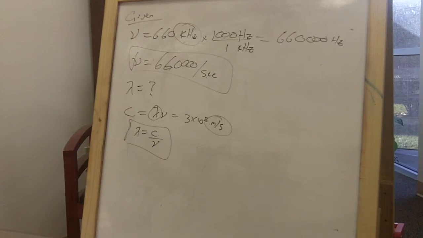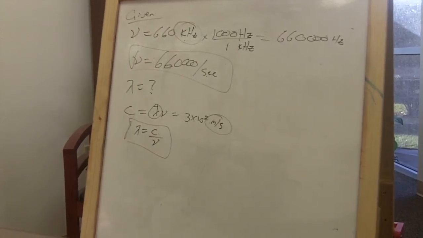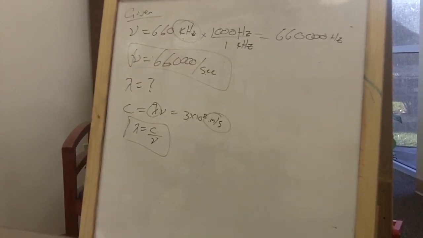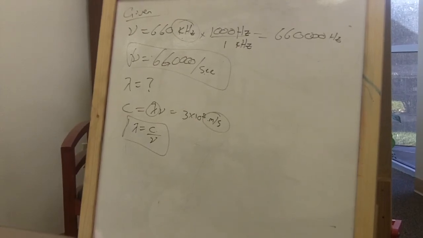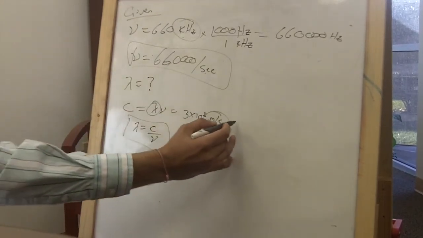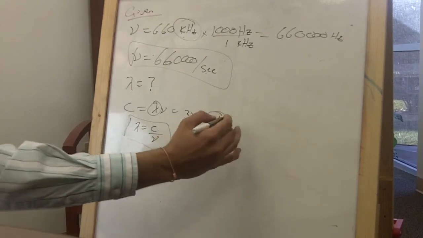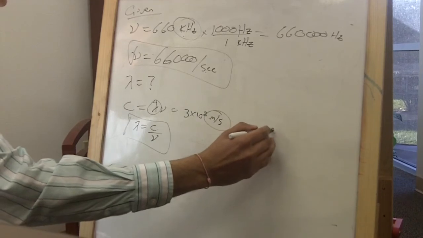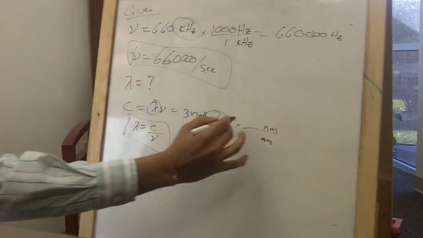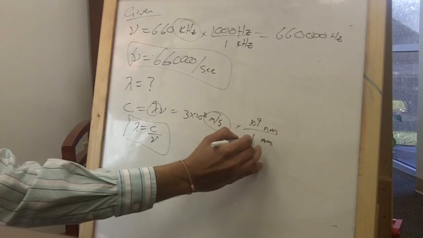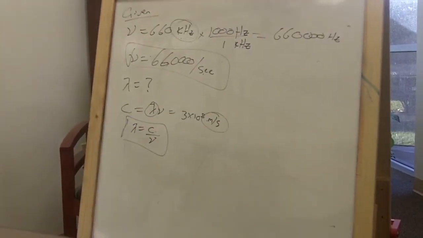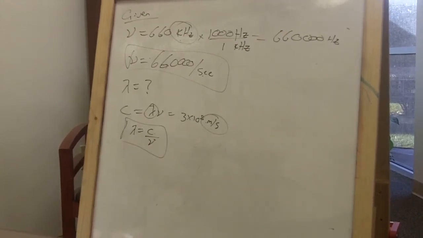So let's do this. You guys can write it out. You wouldn't convert it to nanometers first before you solve? You can do that. I like to do it afterwards because then I get confused. If you want to convert this to nanometers, it's going to be huge. How many nanometers are in 1 meter? 10 to the 9th nanometers in 1 meter. It's going to be a really big number. I like to wait. But good, eventually we're going there.